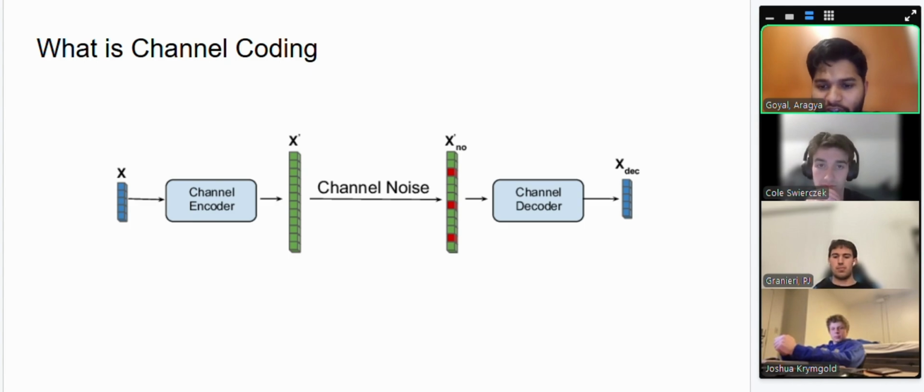This is done by adding extra bits, which can allow for the error detection and correction. So while there is extra overhead, channel coding aims to reduce the need for retransmission of messages to improve the overall throughput of the system.